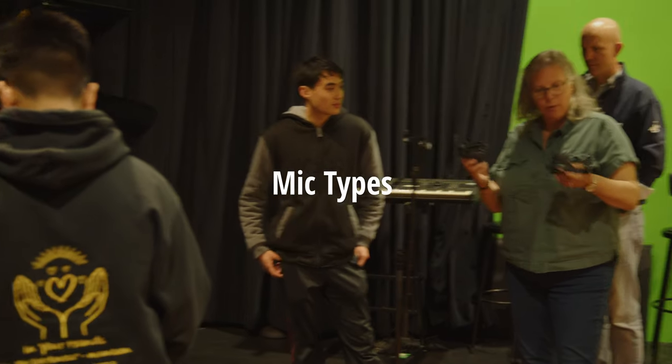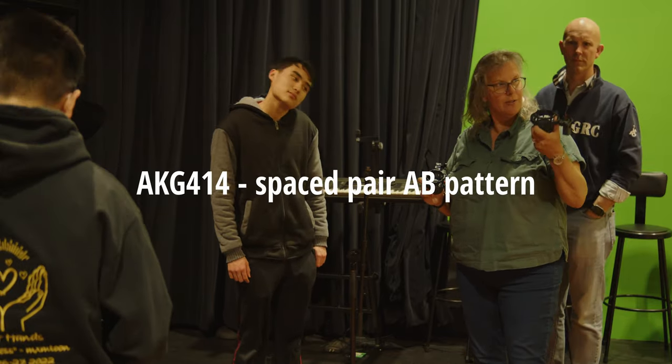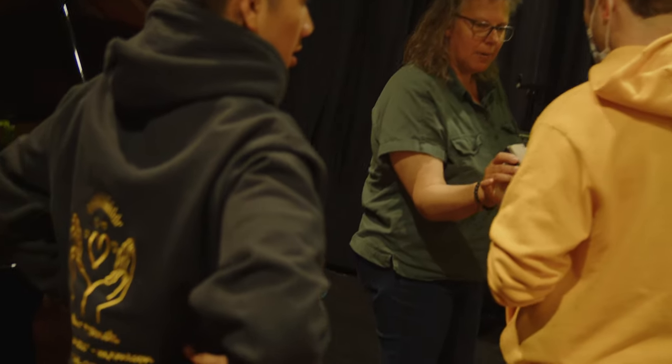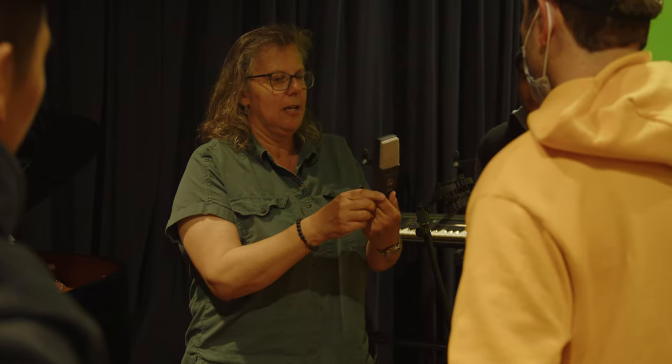So the AKG-414 is a large condenser microphone, and it comes with these nice shock mounts. So we're going to take advantage of those. You'll see on all mics that this one in particular has two distinct sides, right? There's a black and a silver side.